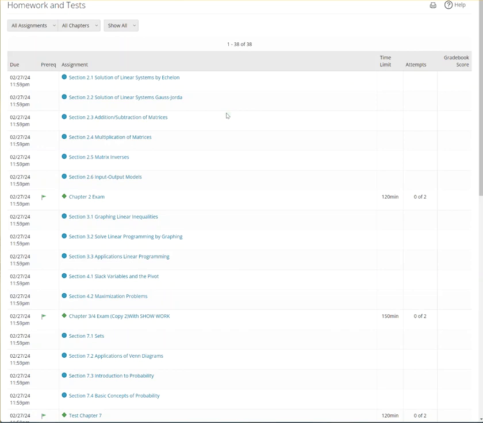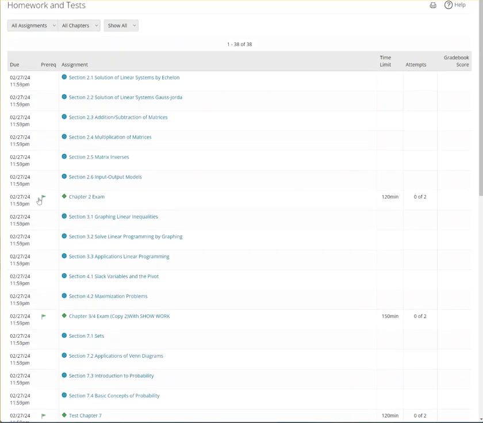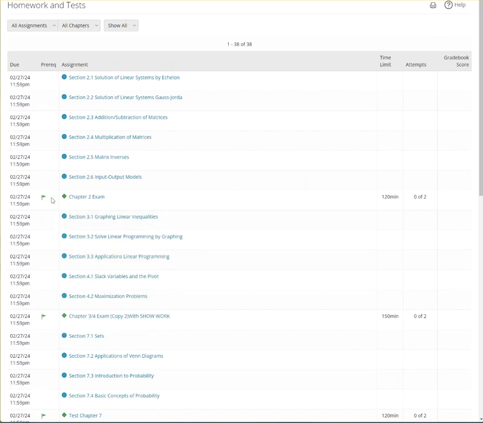So all the due dates are when this course ends, which is 8 weeks, and so that makes it February 27th at 11:59 p.m. That's when everything will close. If you note the little green flags, that tells you you have to have scored 70% on these items up here, or that test will not open for you. The test, you have 2 hours and 2 tries. The higher of the grade will be the one that figures in your average. So if you take it the first time and you make an A on it, great. You don't take it a second time.